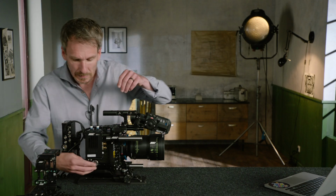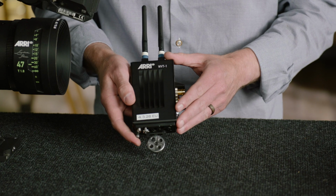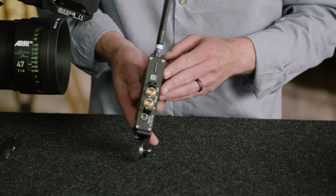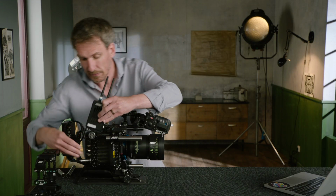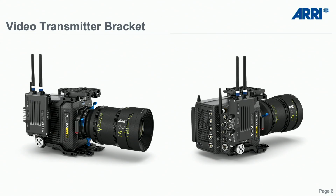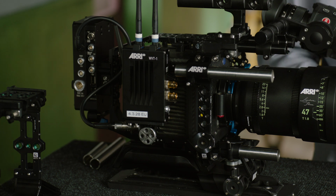We also have, where did I put that? Oh yes, it's here. A little bracket here that I wanted to feature. It's a tiny bracket that can help mounting not only our own transmitter, but also third-party transmitters such as the Teradek, for instance. And you would fit that very, very quickly to any side brackets, top mount, if you want to reposition that. I know that some types of stabilizer are demanding for a more central way to mount accessories in order to distribute the mass a little bit. So that's the video transmitter bracket.